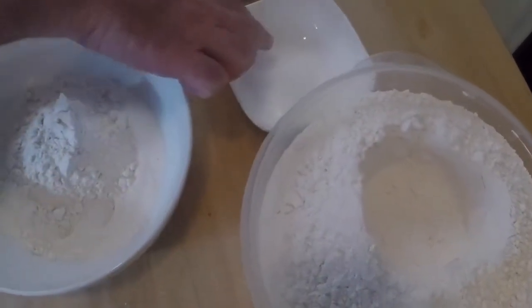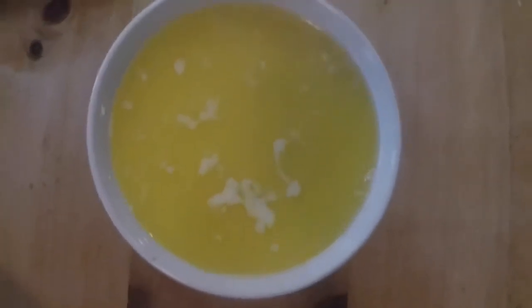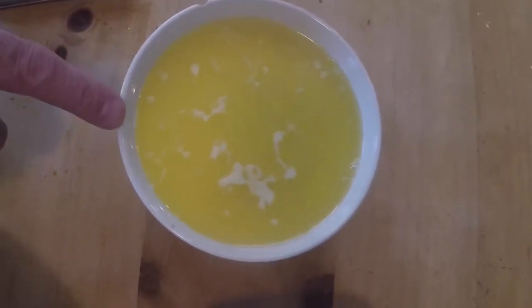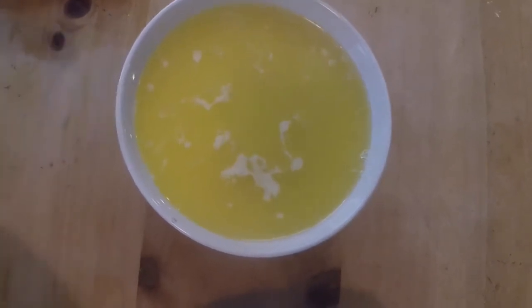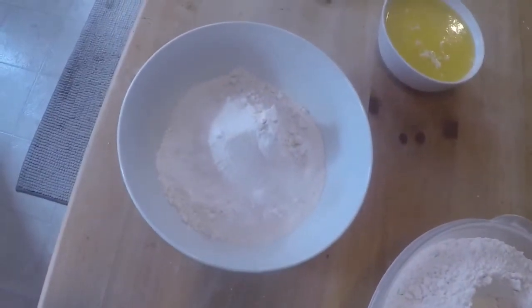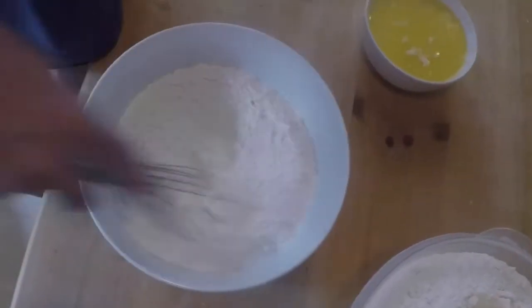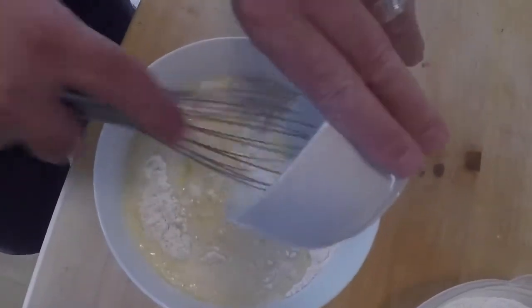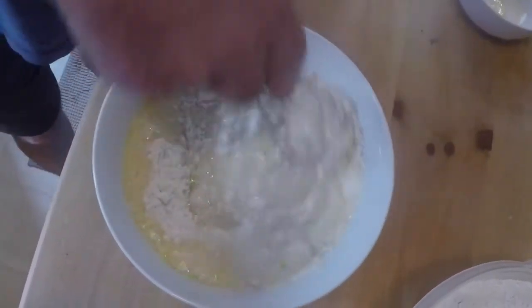And then in this bowl, we have 2.5 teaspoons of baking powder, 2 teaspoons of sugar, 1 teaspoon of salt. And then in the bowl here we have 2 eggs, 3/4 cup of milk, 1/4 cup of water, and 1/3 cup of melted butter, and then 1 teaspoon of vanilla. So what I'm going to do is add this in, give that a stir. And I'm going to add in all the liquid. And then give that a mix.